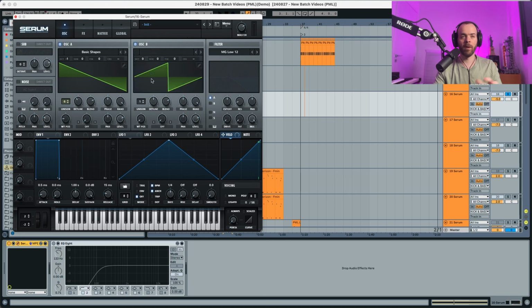Now oscillator B, we're gonna also choose an initial saw, but this is gonna be the initial wave. -2 here, and define a little bit up. The unison is gonna remain as it is, and the level is gonna go a bit down over here. Somewhere like this. But now we're also gonna modulate this a little bit. We're gonna first choose an LFO in define, and it's gonna be unipolar, somewhere like this. Yeah, that's it. And now you can see a little bit of detuning happening between B and A as well.